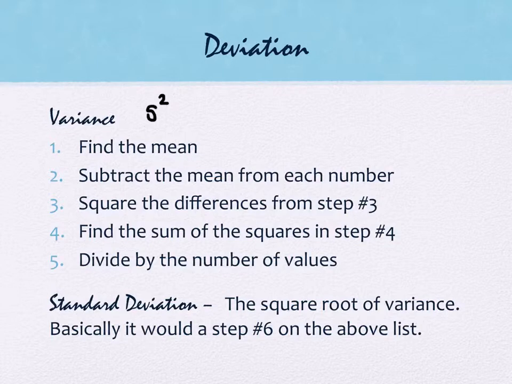Standard deviation simply takes the variance and square roots it. So what do you think we're going to call that when we take a square root of S squared? S. And now you're happier because S for standard deviation at least feels a little bit better, doesn't it? Standard deviation is S. So the only difference between variance and standard deviation is the square root. One of them is the square of the other one. So it's just one further step to find standard deviation.